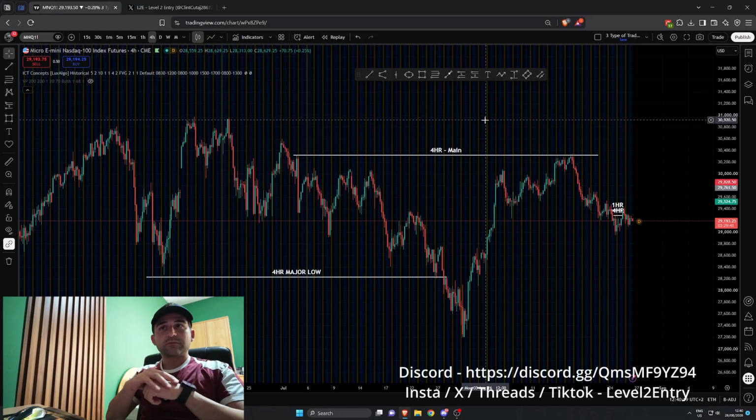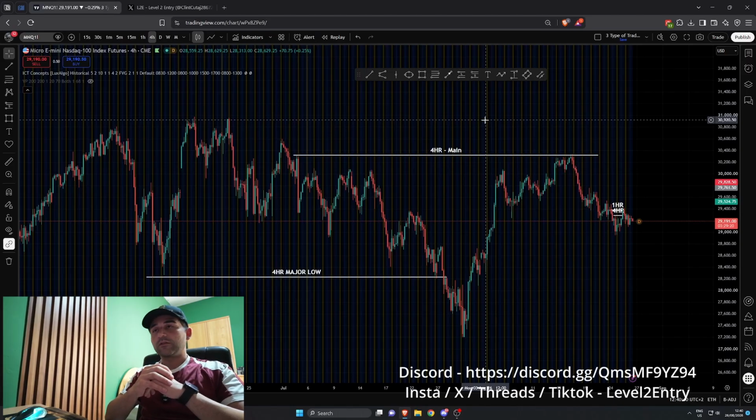Today I will be explaining an NQ short setup that happened on the 25th of August. Like usual, I will go down from the higher time frame to the lower time frame. I will be explaining how I determined my bias for the day, key liquidity points that I mark on the higher time frame, and all the way down to the 1 minute entry.